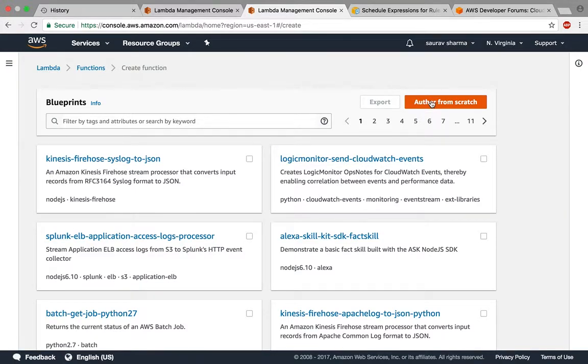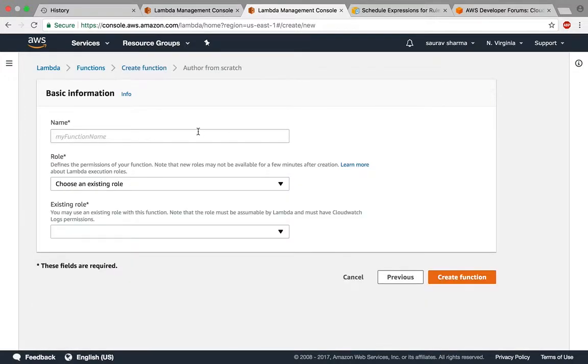Let's author a new Lambda function from scratch, and I'm going to call this stop EC2 instances. Now on the role part, we need to give this a role that can work with Amazon EC2. Now if you don't know role already, then role is permissions that's given to an Amazon resource so that it can perform some actions on EC2 resources. So for my Lambda function to be able to stop or start EC2 instances, I need to have a role that gives the function permission to those actions.